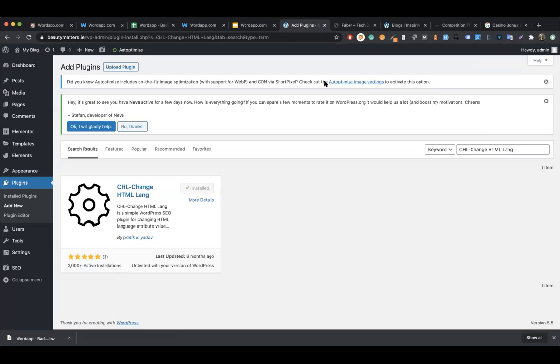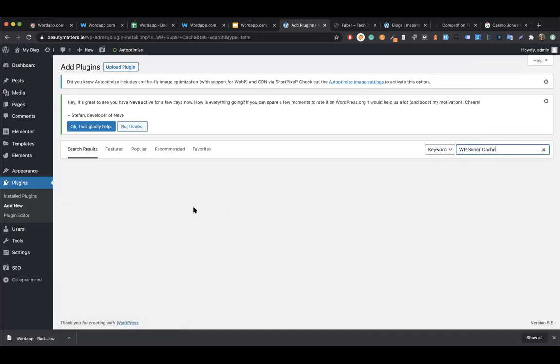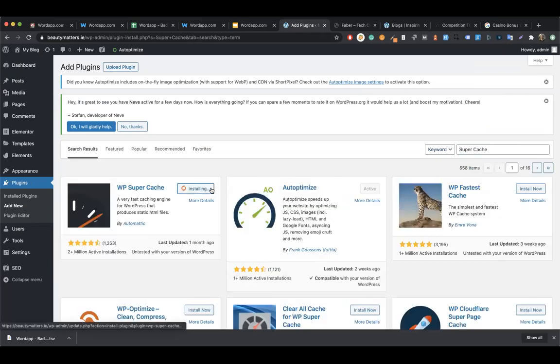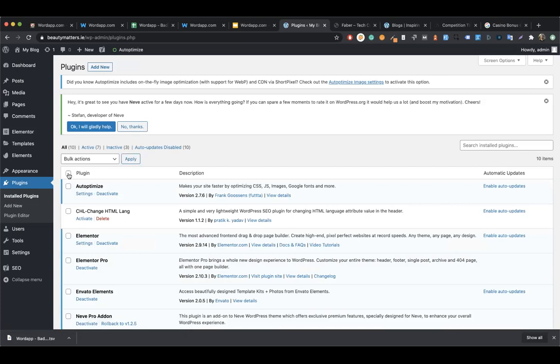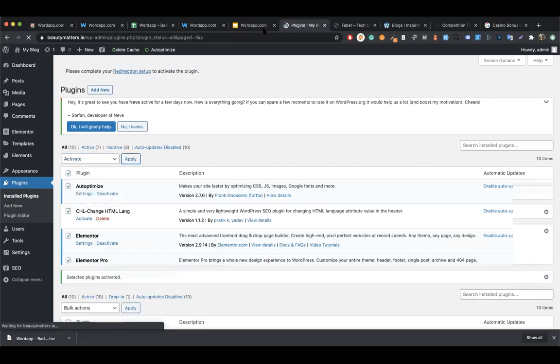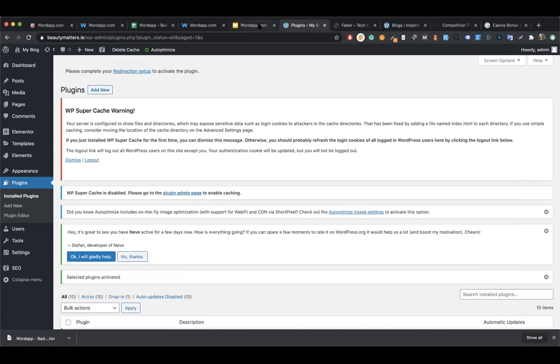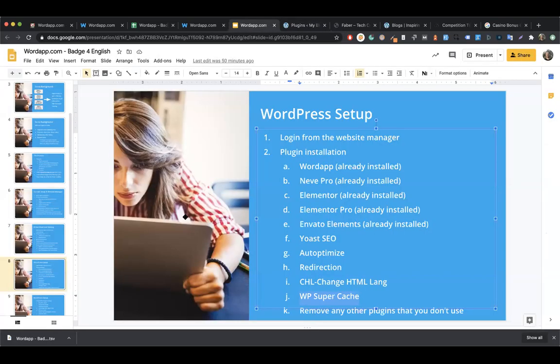WP Super Cache I need. Again, so now I installed all the plugins. Don't forget to activate them. You can just do it in bulk. So now I have all the plugins that I need.